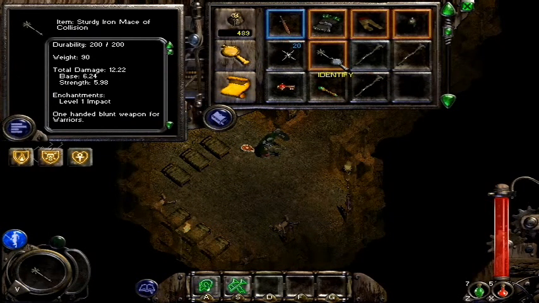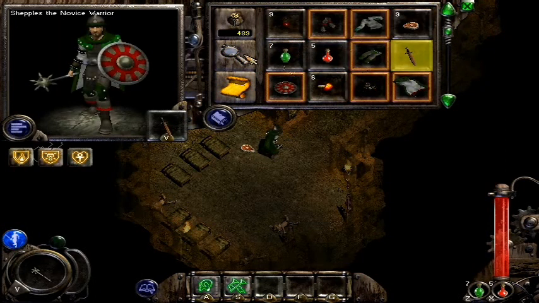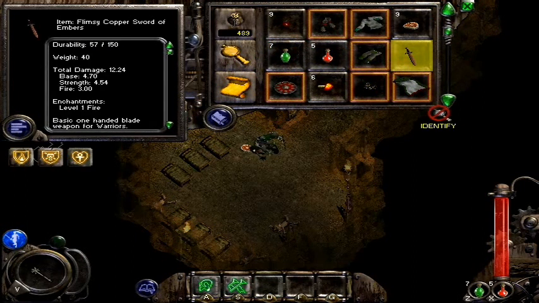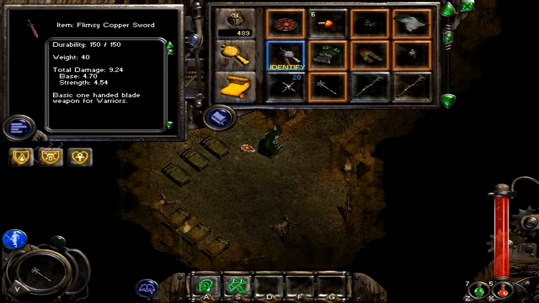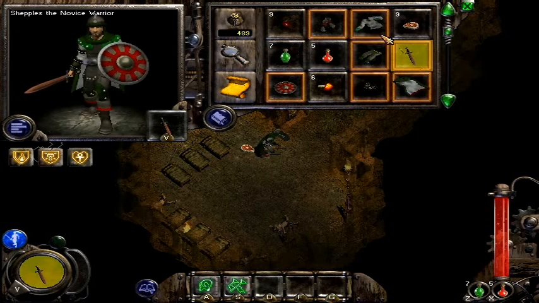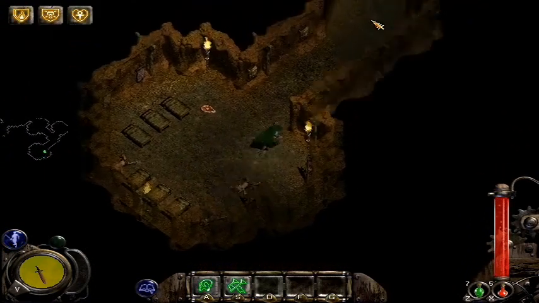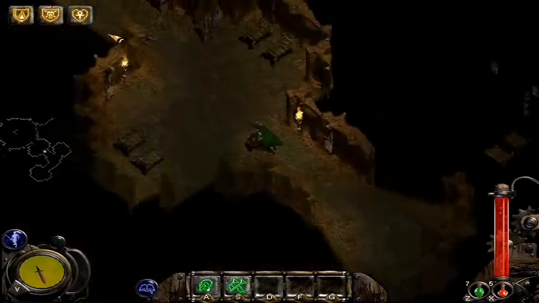Let's see. 12.22 and impact level 1, whilst my sword is 12.24, level 1 fire. Okay, I think I'll stick with that. And we'll continue on.